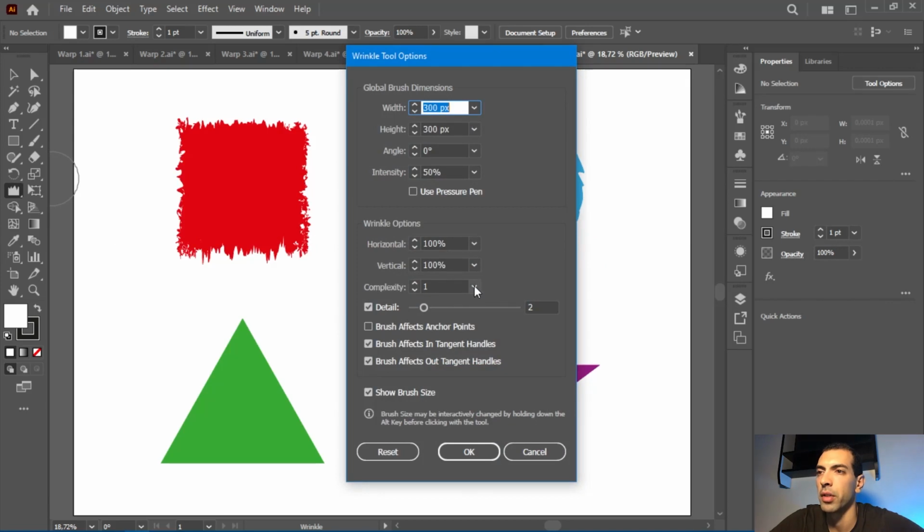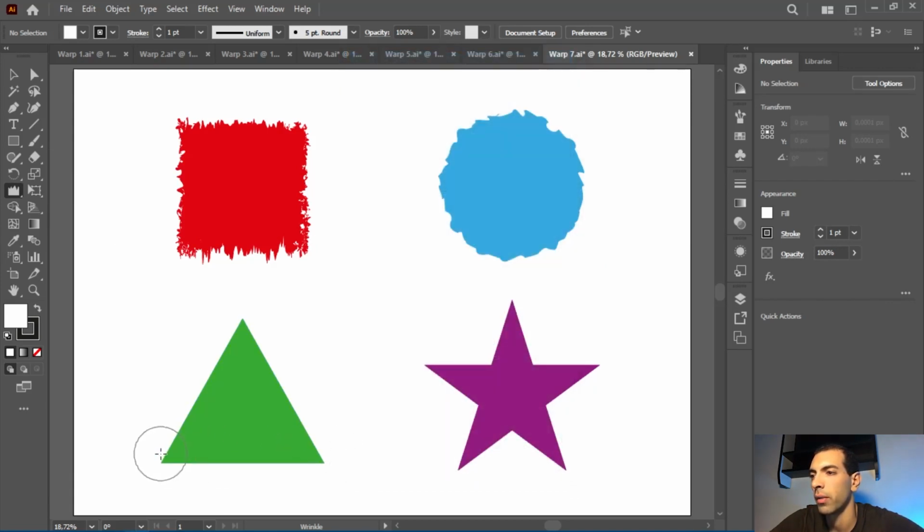This time I'm gonna change the complexity from 1 to 15. Okay, and I'm gonna warp the triangle, and you see what type of result we get. I'm gonna do the same thing here with the star. And we get this result.